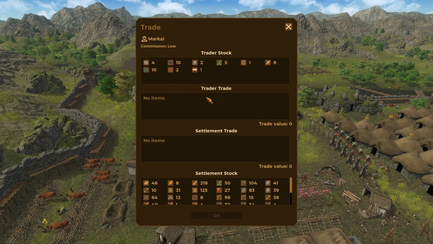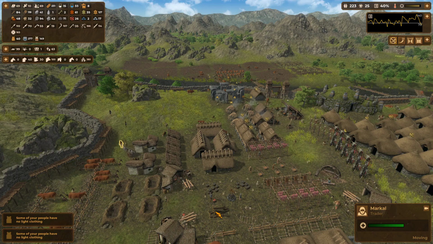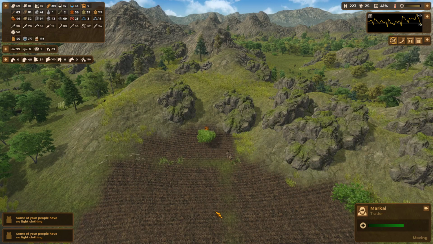Okay. Anything we want. Still take the iron. That's all we really want. I guess we don't really even need it. It's more just, it's low commission. It's cheap.